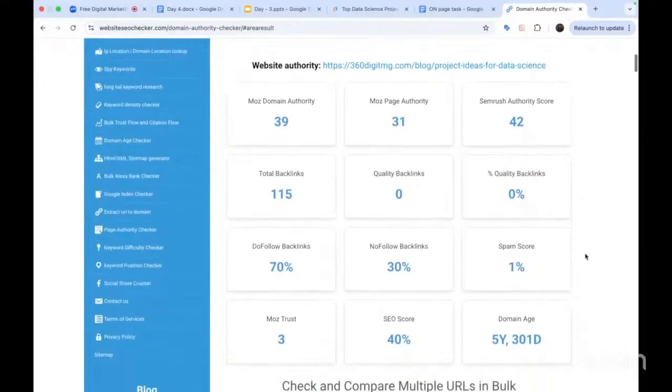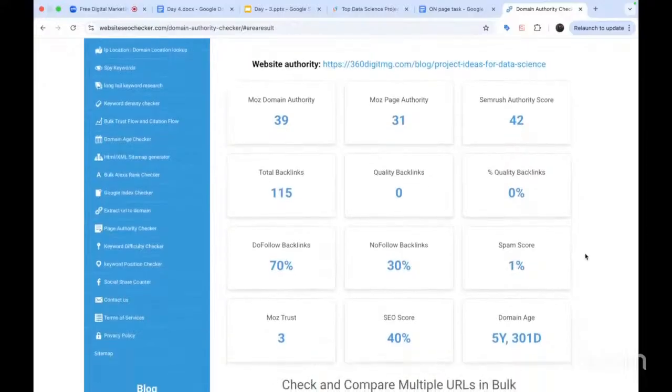So we need to consider different websites, I mean different tools, we need to analyze. With the help of different tools, you will get some rough analysis. Okay, and what is the spam score? 1%. See, do follow links. It should contain more do follow links. When you have more do follow links, you will get rankings. When you have more no follow links, you won't get rankings. Okay, based on these two parameters, Google will give authority to that particular web page.